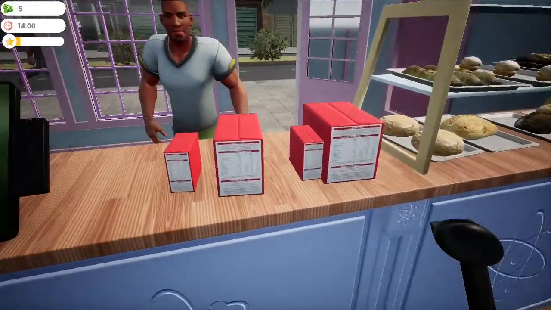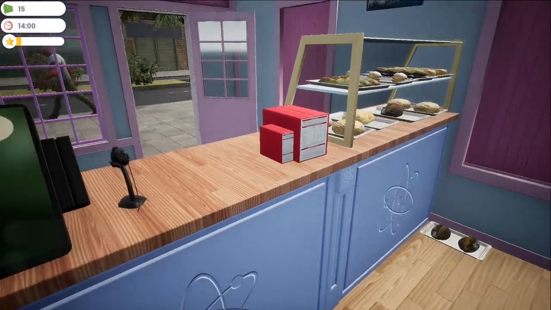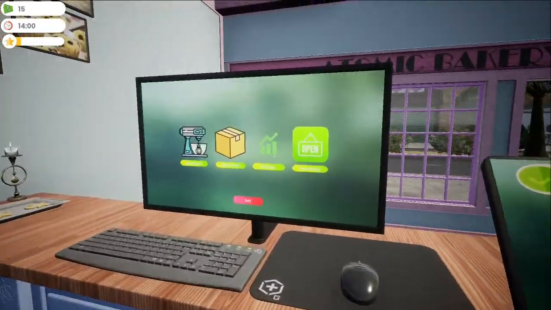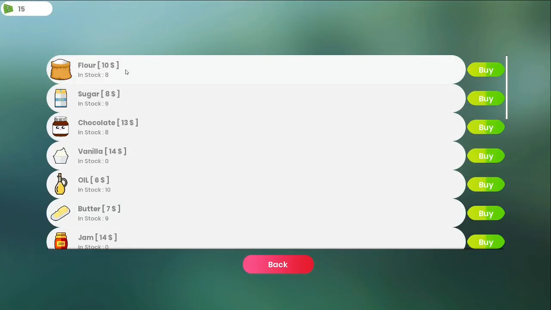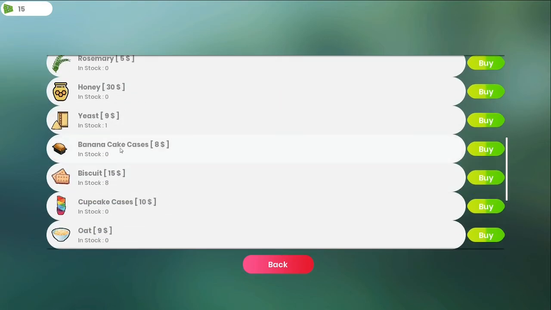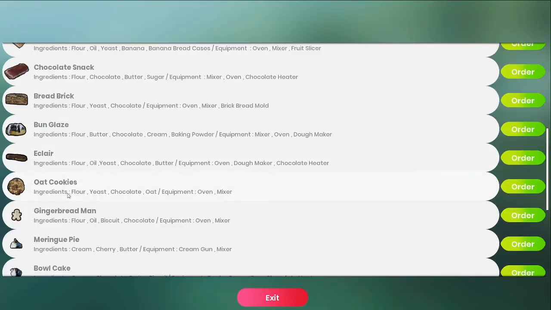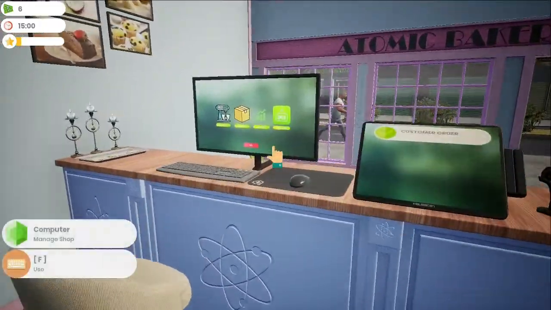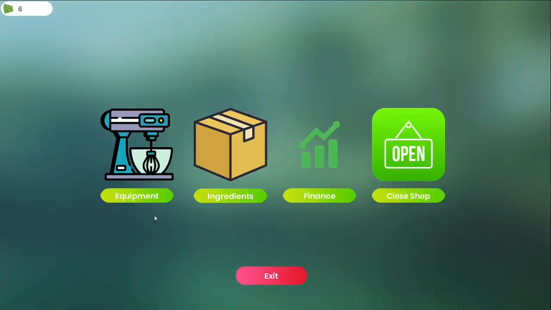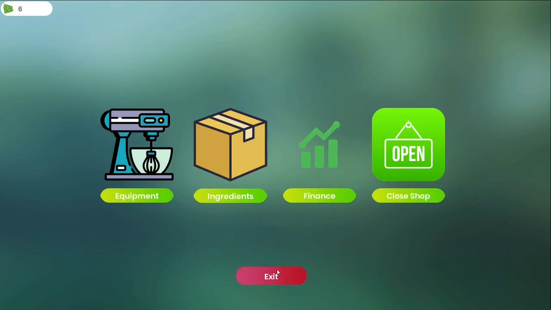To be fair, I think it does give us a little bit more time. Yeah! Okay, was it yeast that we needed? We got biscuit. I do have a bit of yeast. Probably should buy some more though. Okay, so you can actually make that final one for us then. Oh. No, we need oats. How much is oats? Oats. $9. No, we don't have enough yet.